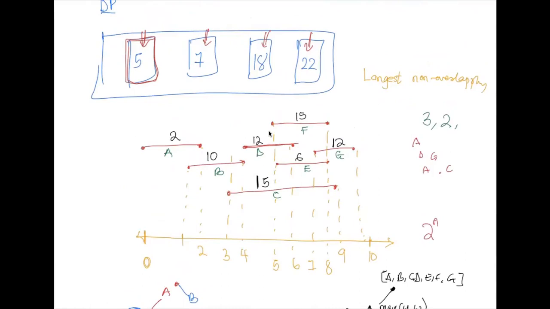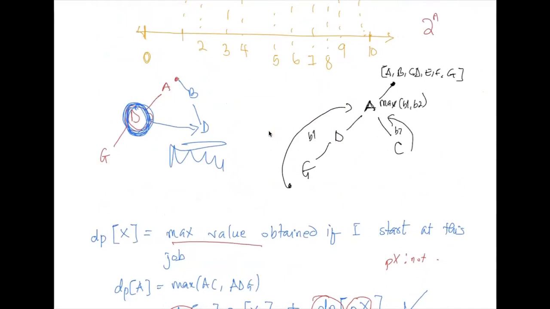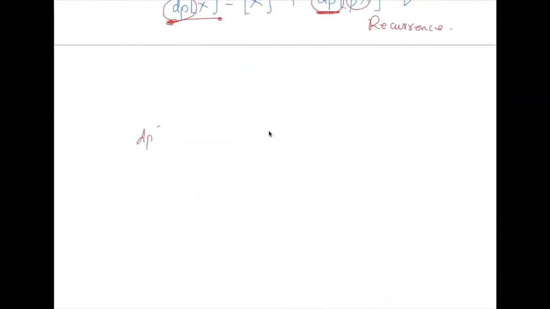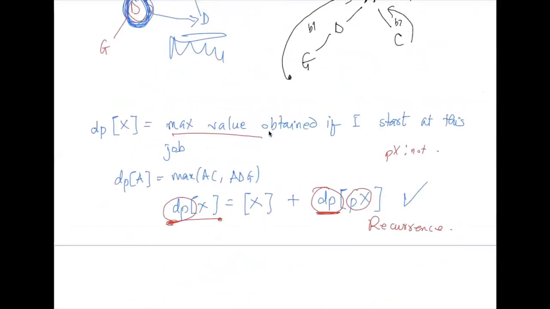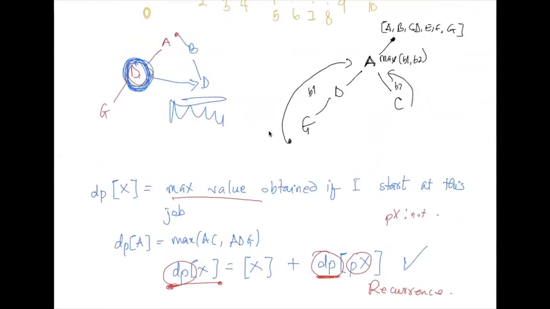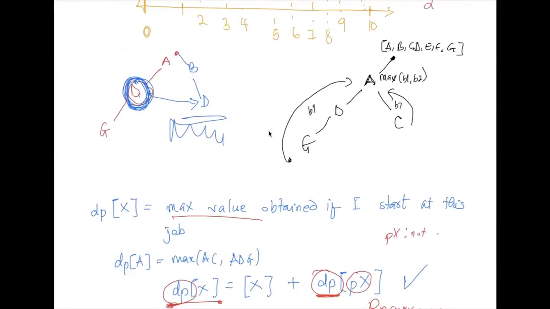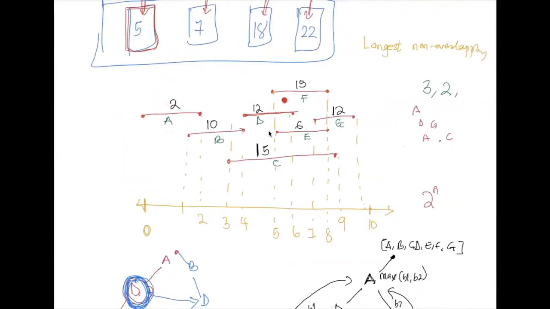But when you memoize, when you cache, as you saw here, we wanted to find DP of D. So here we saw that DP of A, when we did the branch A, is equal to DP of B, this branch, is equal to DP of D plus DP of, what did we choose again, DP of G, plus the amount at A. And when we chose this job, it was A, D, G.